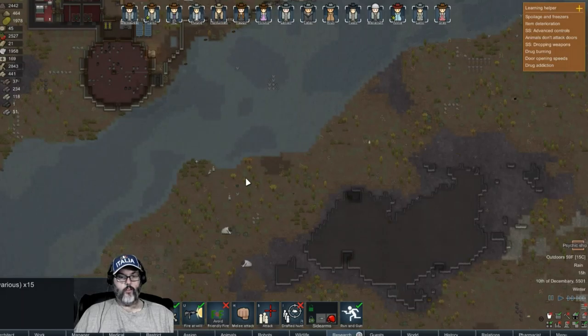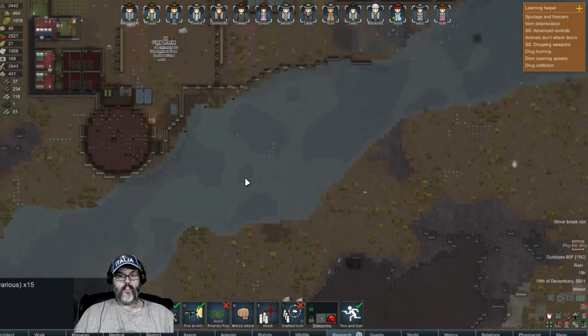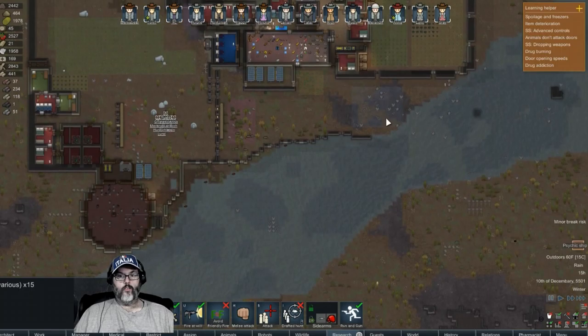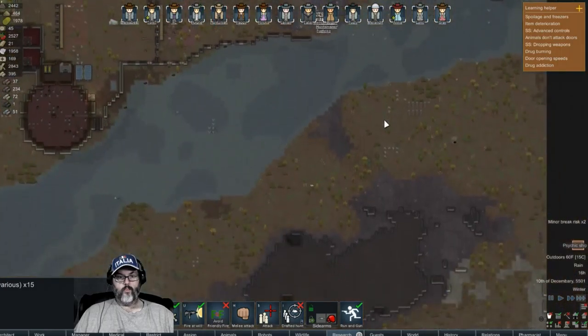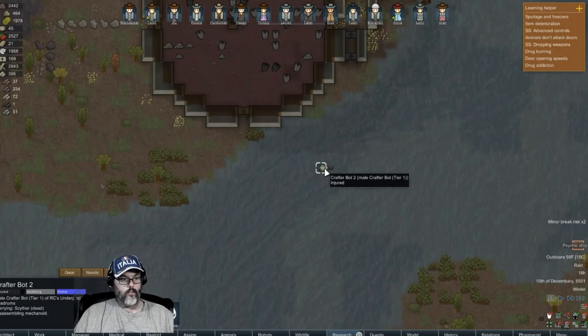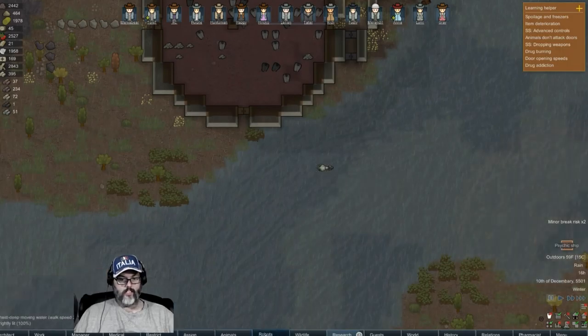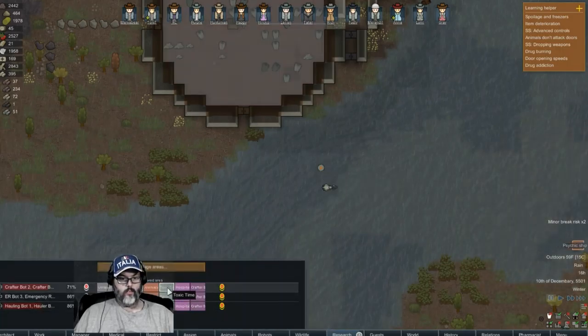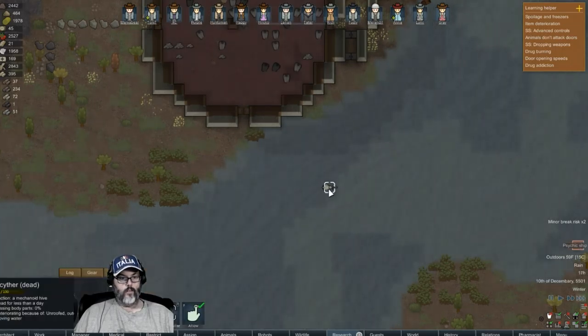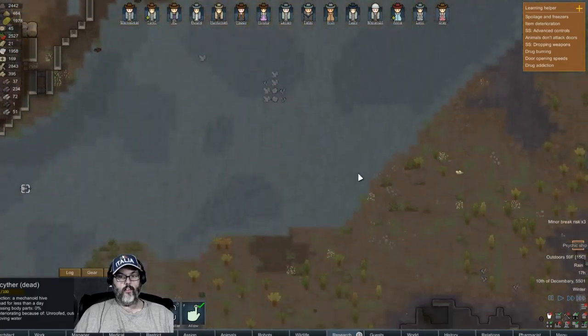Let's see what they do. Alright, they are coming across. Well, they can't get across the water. Is that what I'm seeing? Okay? Robots, toxic time, please. All right, Scyther is dead.